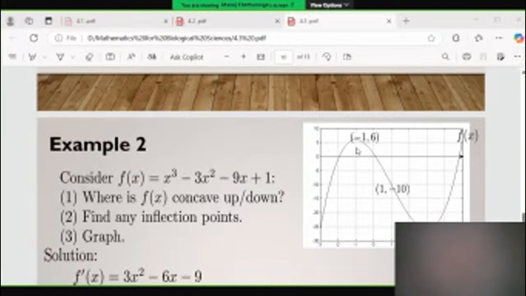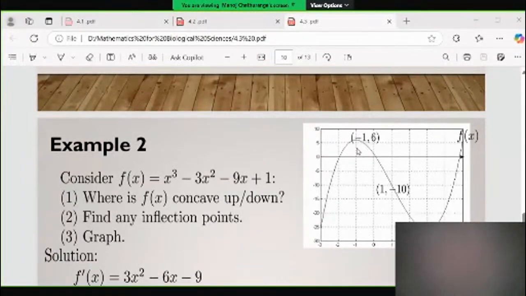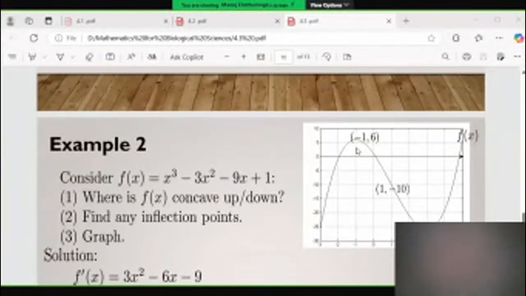If a critical point coincides with an inflection point, the second derivative cannot tell us anything. But we can go back and look at the sign of the first derivative, and it will tell us. So you simply need to find all the critical points and inflection points and the signs of the first and second derivative. Sign is the key. Numerical values are not that important. The signs of the first and second derivatives are important.